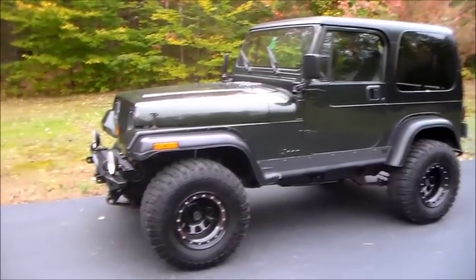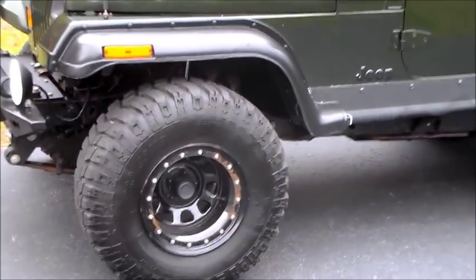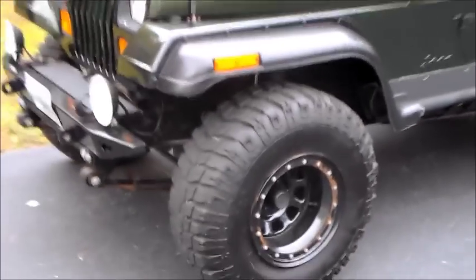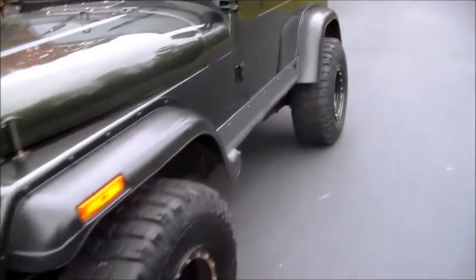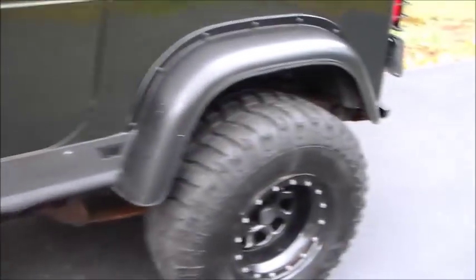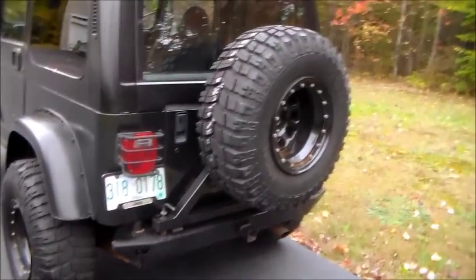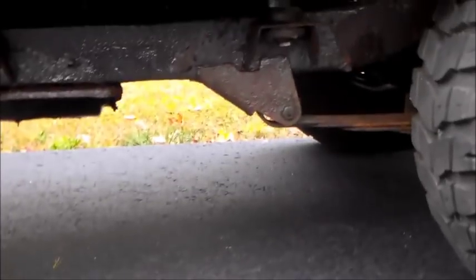There's a two-inch body lift and a slight suspension lift as well — I have to investigate that more. The big wheels and big tires, the beadlocks are fake. Whoever had this Jeep sunk a lot of money into it. It was fully restored in a frame-off restoration approximately five years ago. It has Warn bumpers front and back — big dollar items — and Warn rock sliders. There's a full-size spare with a carrier, and a Warn bumper and carrier in the back.